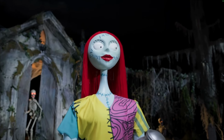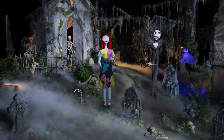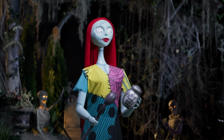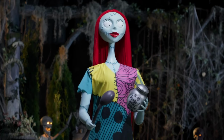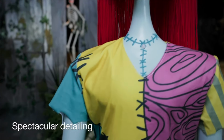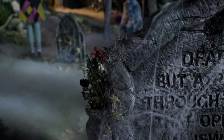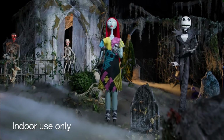Under a moonlit sky, a cloud of gloom hangs low about the head of life-size Sally. Dressed in a colorful patchwork frock and standing 6 frightening feet tall, swaying slowly from side to side, with radiant red yarn as hair extending to the middle of her back. This heroine of Halloween Town is in stitches, sutured from head to boot with long blue scars. She holds an enormous ladle and a massive jar of deadly nightshade, the perfect poison to sneak away for a night out on the graveyard.